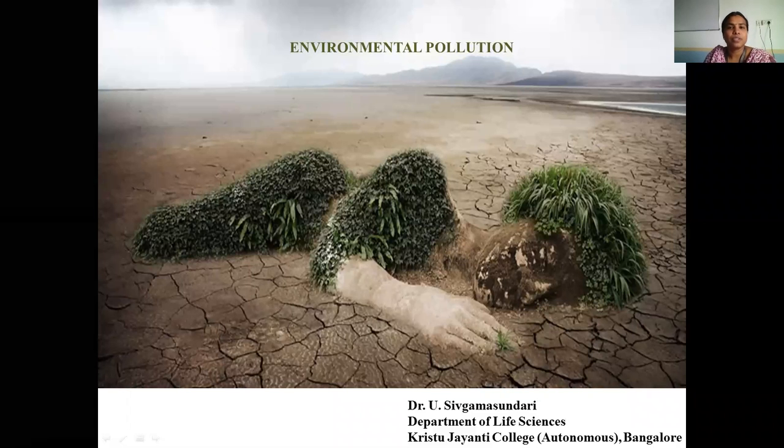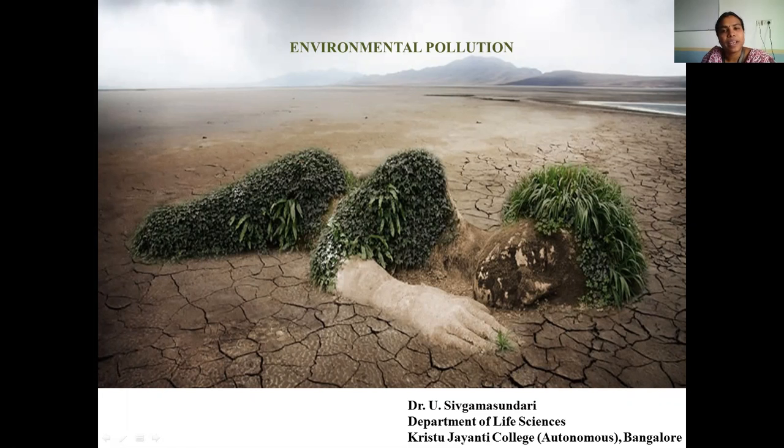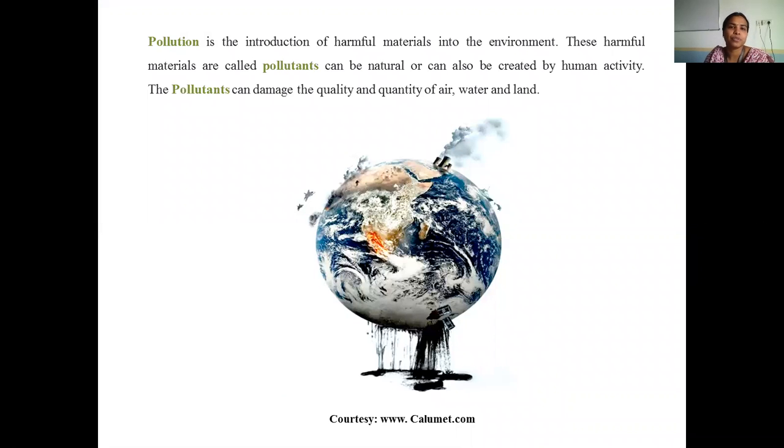In this video lecture, you're going to learn about environmental pollution. Let me see the definition. The term pollution is the introduction of harmful materials into the environment. These harmful materials are collectively called pollutants. These pollutants can be from natural sources or can also be created by human activities.